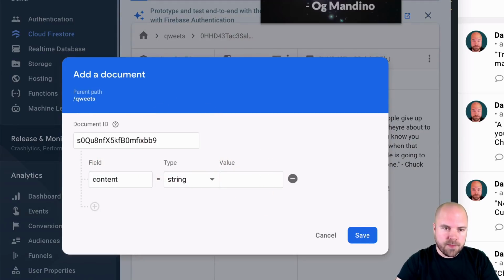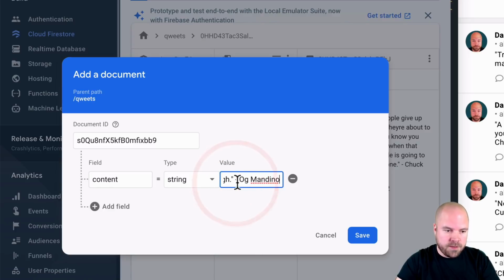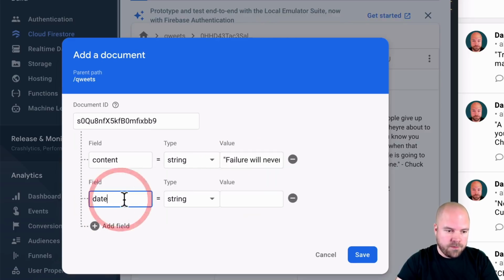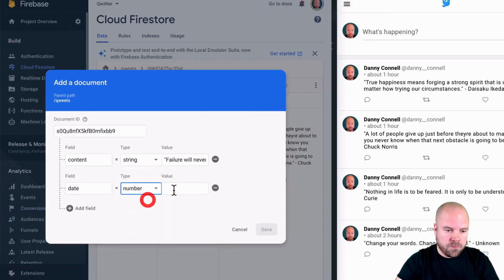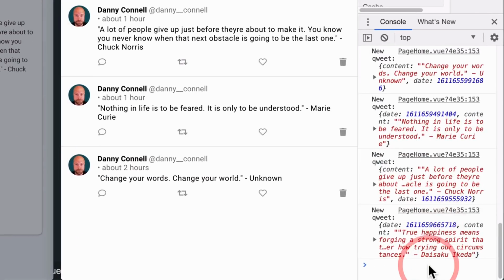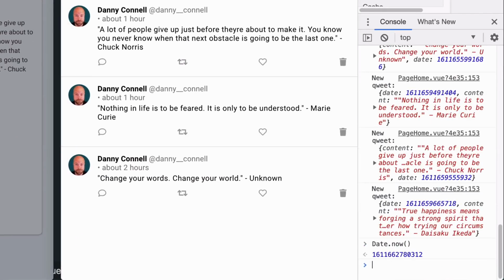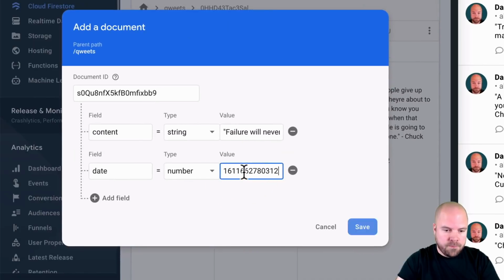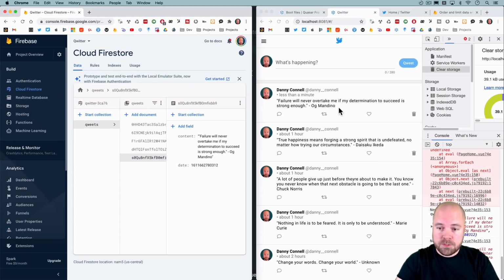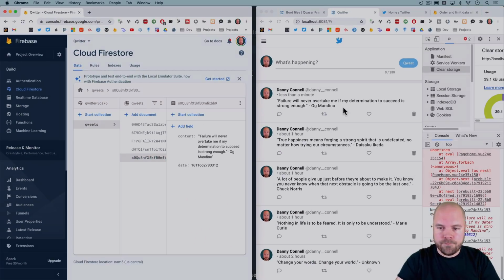I'll just grab a quote from that extension, paste that in there, add the date field, set that to a number, and I'm just going to use Date.now to grab the current date and paste that in here. And hopefully when I click save, we should see this new tweet appear in our list of tweets at the top there. So I'll click on save and we see that new tweet appear.